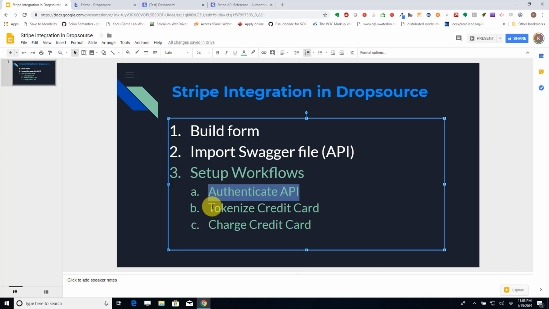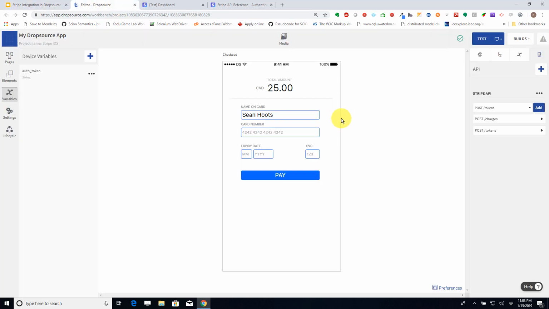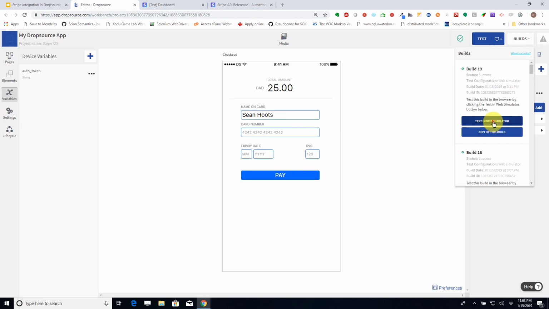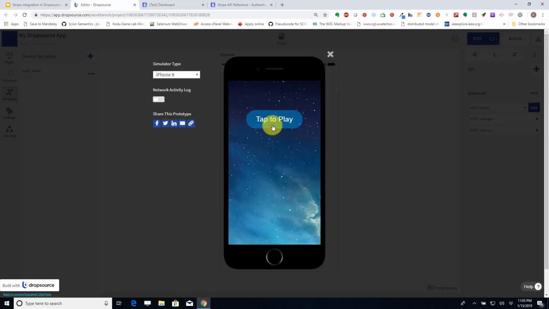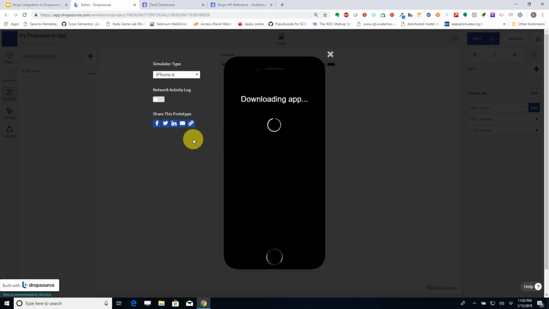So for the last two steps, I'm going to actually first show a demo of the result of this, and I'll use that one to explain these two steps. Okay, so now let's go back to our project. I've already built it to save us time. So click here and then I'll run it in the simulator. Then tap install. Okay, so we are installing the app in the simulator.